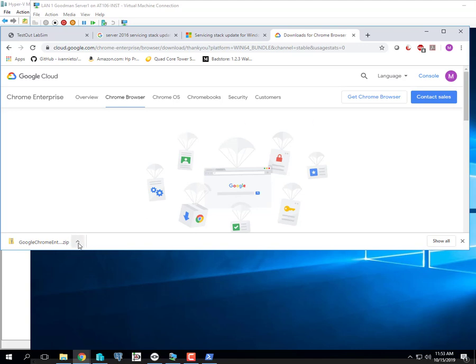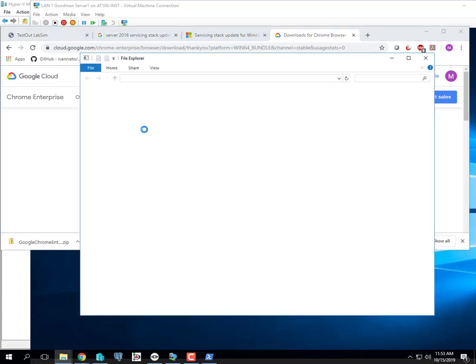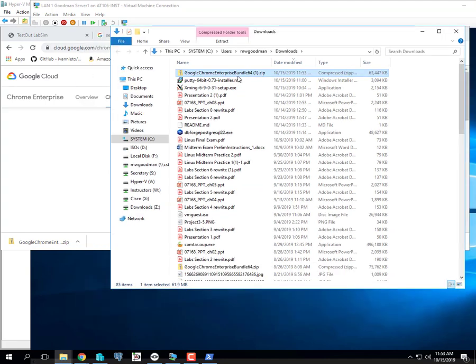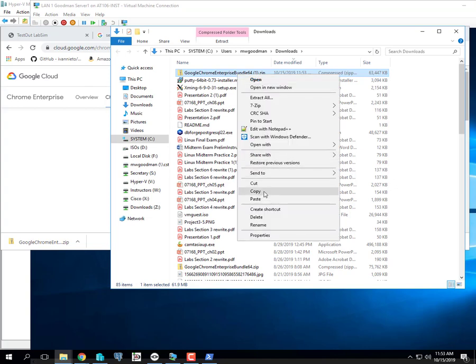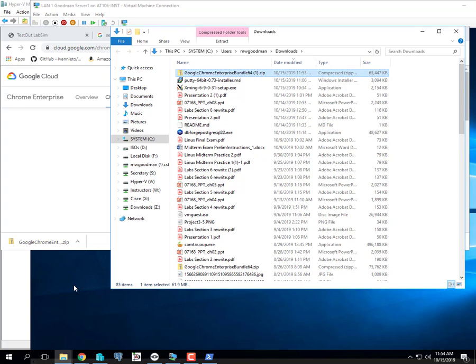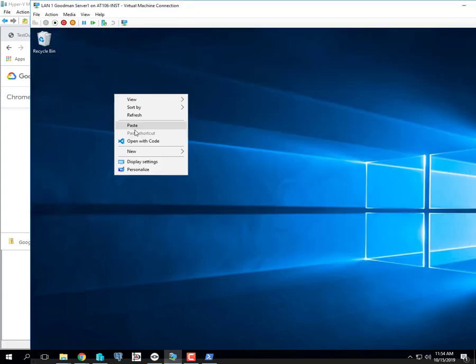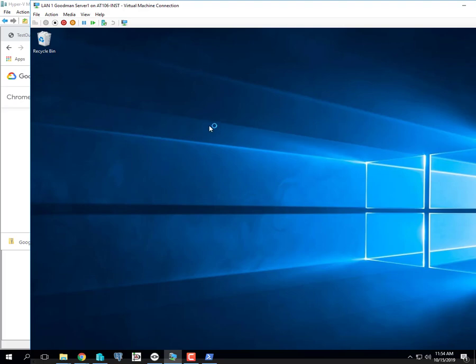Once it downloads, it will be down in the lower left corner, or you can go to your File Explorer downloads, or you can click the drop down and go show in folder. So basically what I'm wanting to do is right click that file and copy it, and then go into my server 1 and right click and paste it on the desktop.